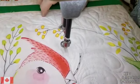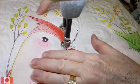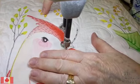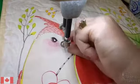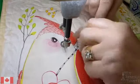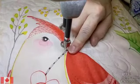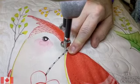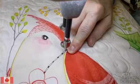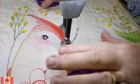Okay, now we've got our red thread in. Let's do his little head here. Let's see what we can do there. Bobbin thread up. Okay, I'm going to lift this and take some of the weight off. Pop that like that. Grab my sweet spots.